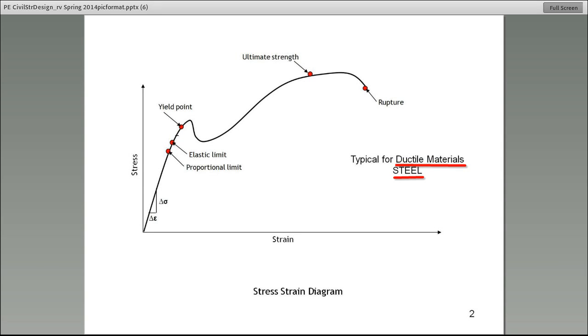Ductile materials go through an appreciable change in dimension before they fail. All right, and it happens in that area that I've circled. So ductile materials give us some warning because they go through an appreciable movement, change in shape before they actually fail, and that is what we refer to as ductility.